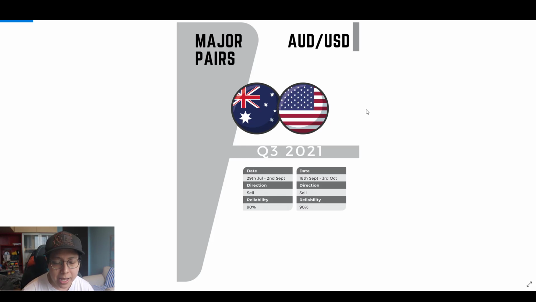So EWS is basically a combination of technical analysis plus seasonal analysis. And how we get started by filtering off and knowing what instrument to look out for is based on the seasonal effects. So if you take a look at this card here, we call it a seasonal card. The pair is AUD USD, which is Australia dollar, and you can see from the date, slightly below, it's on the 18th of Sep to 3rd of October.